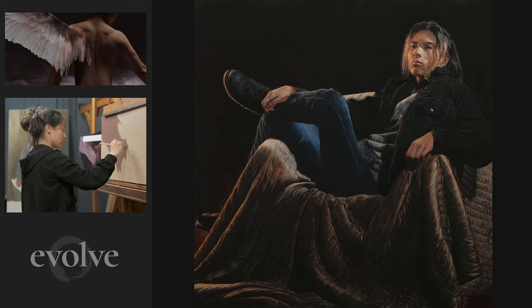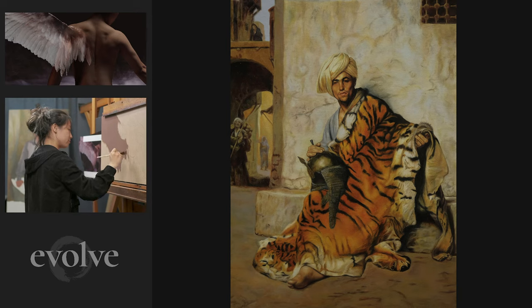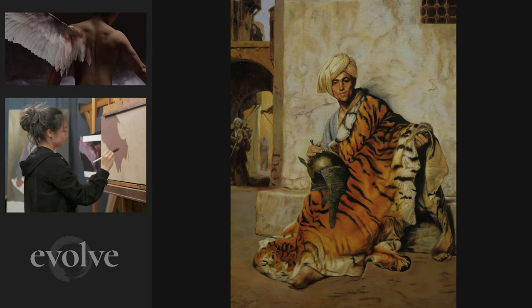Awesome. And I also see the Pelt Merchant of Cairo. This is a master copy originally done by Jerome, I believe. But this painting that we're looking at here was done by May. And for those of you who are looking forward to Block 8, we do these master copies. So this is May's painting of that.